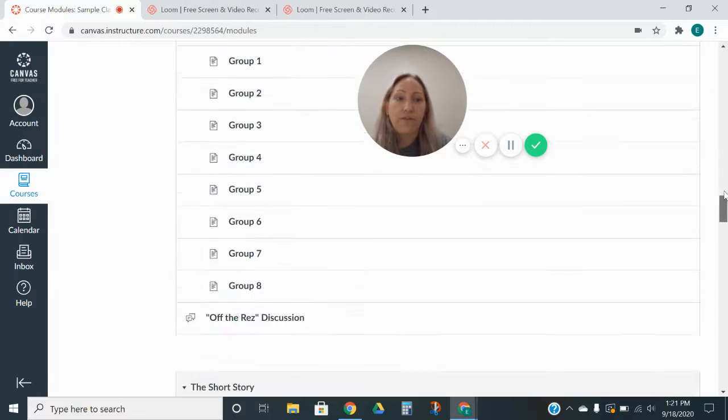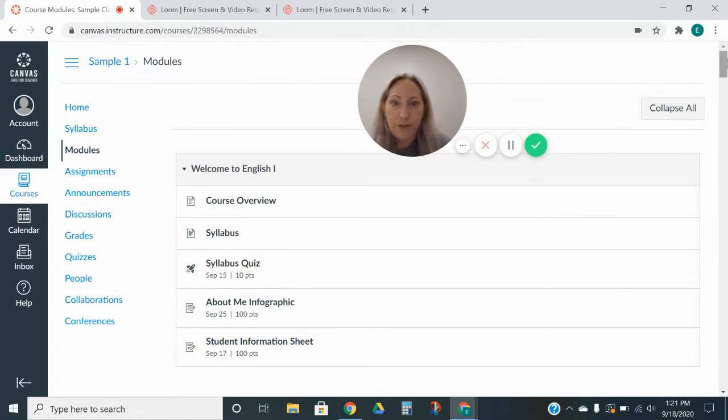Basically, it's going to outline for you what's going to happen for the year. Some teachers may be prepared way in advance, like this teacher, and have it already all set out for you. Some teachers may do a module, add it as they go along. They don't want the students to look too far ahead, or they haven't planned that far ahead yet. So it might be that you only have one module at a time to look at, and that's fine. Again, other teachers may have it all set and ready to go.